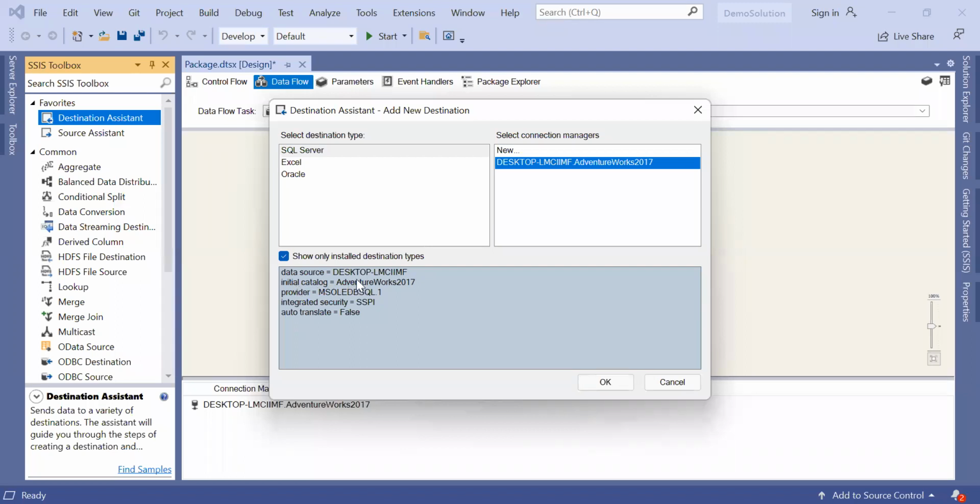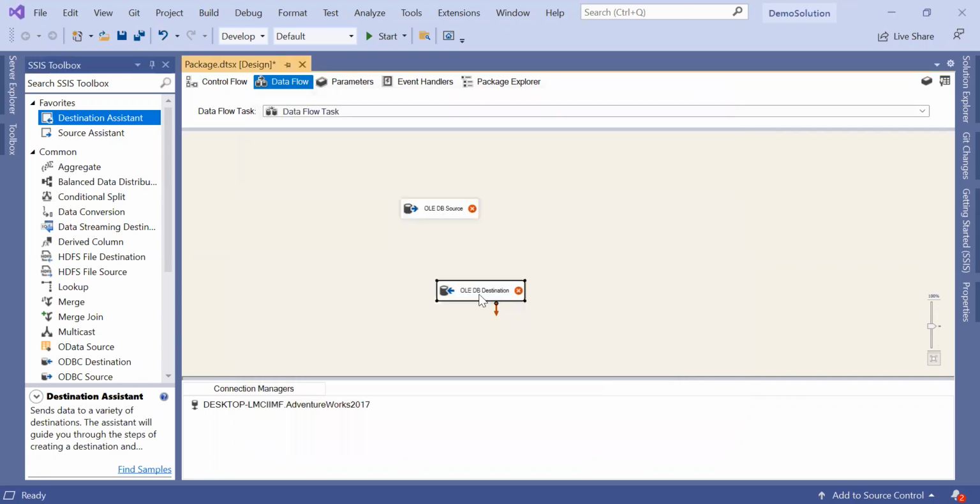Initial catalog will be your database name. Provider is the Microsoft OLEDB for SQL Server, and integrated security is set to the default. This is a property set to false. So I would like to use the same connection, which means my source and destination servers are the same.